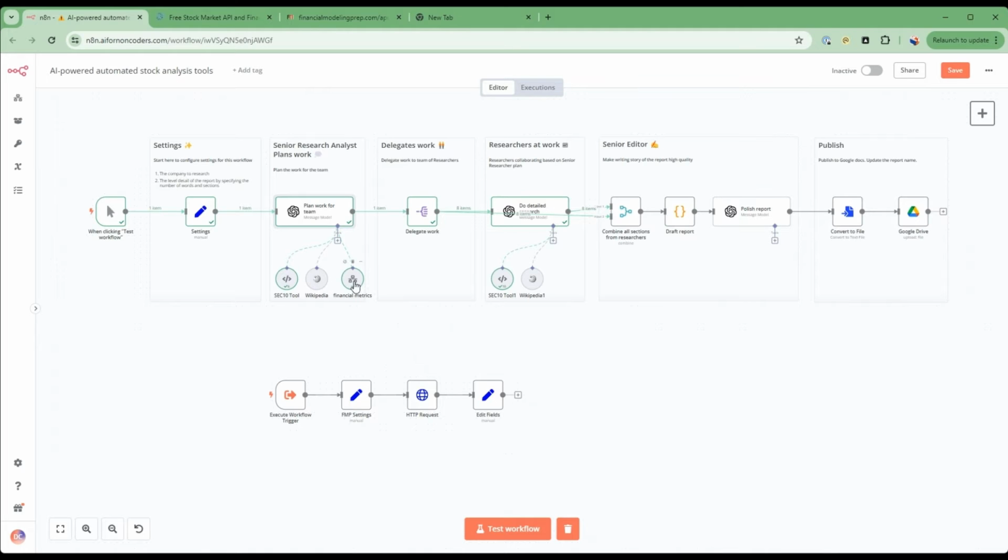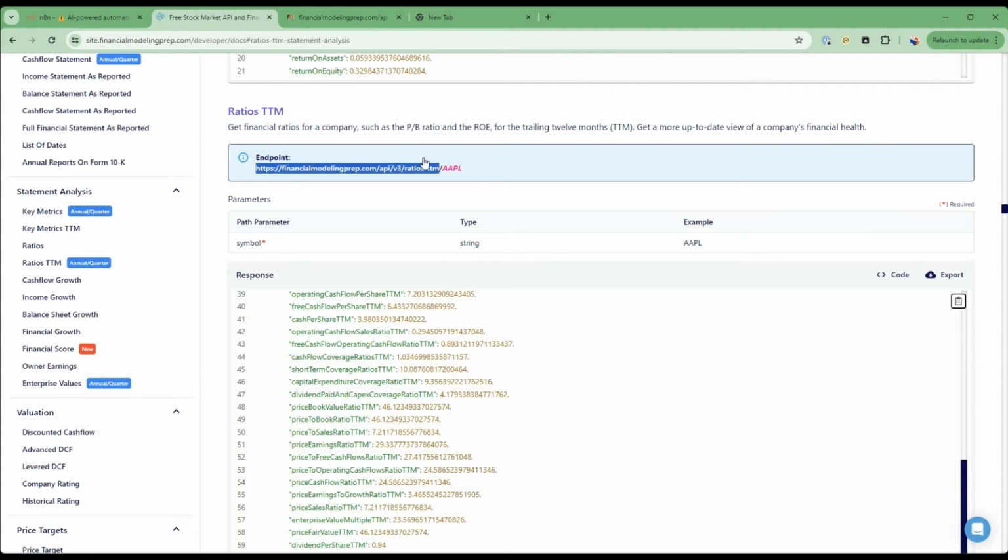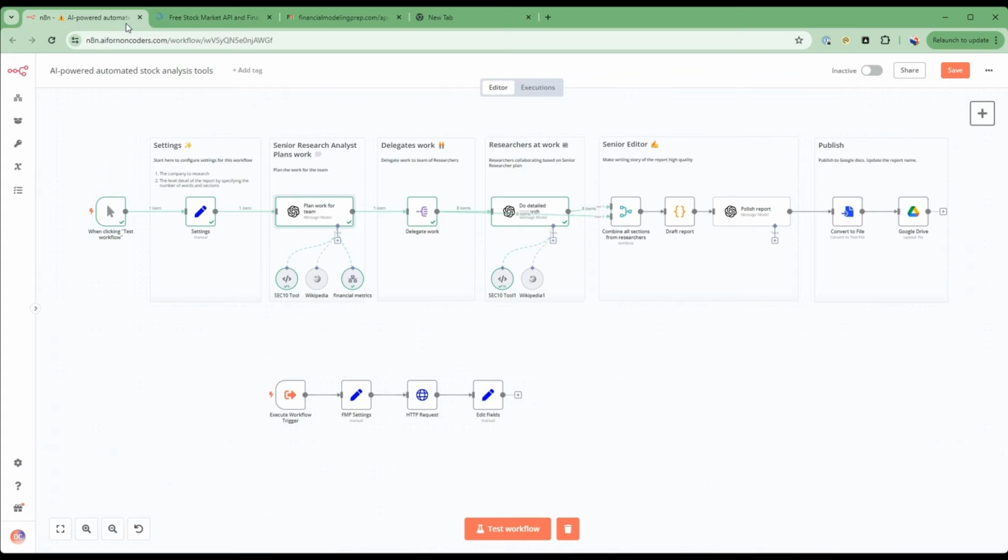All right. Now I have to do one more thing before I can put this together end to end. But just a quick recap. So I've created a financial metrics tool that is a custom n8n workflow that then, when it recognizes it needs financial metrics, it will call into this execute workflow trigger. It'll get the API key that I've set here, and then it will call into this HTTP request that will go through the endpoint here that is provided by Financial Modeling Prep, and then it will return a response field. So I'll just rename this to response.